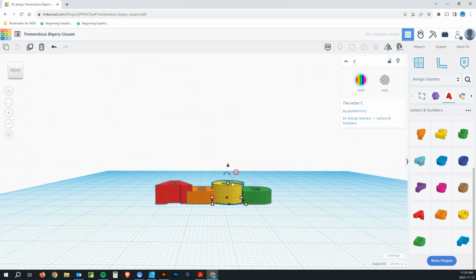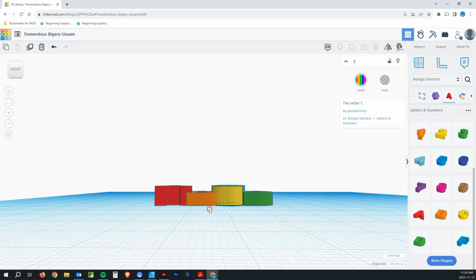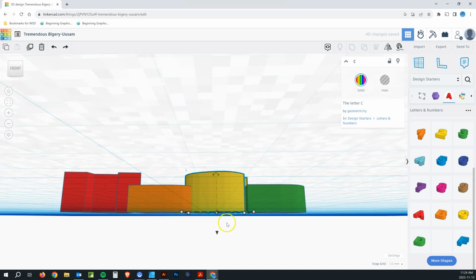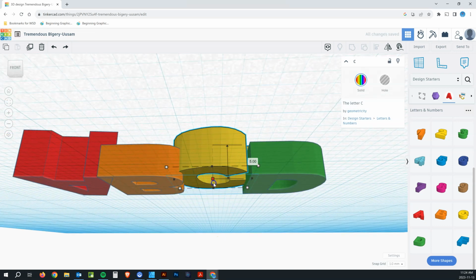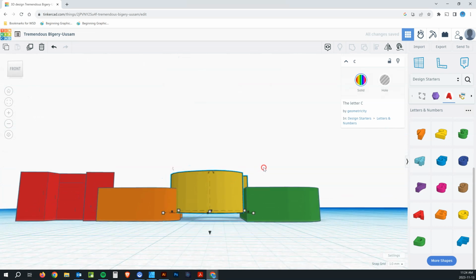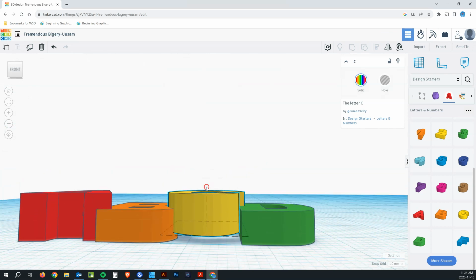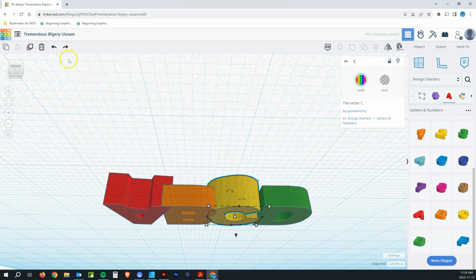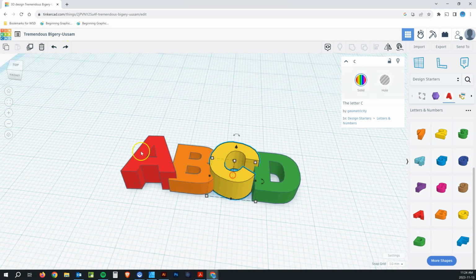Other things to check is the work plane, that these are flat. Sometimes people will accidentally do something like this, and you'll actually see a gap here. So there'll be nothing underneath to support your print when you 3D print it. So I'm just going to hit Control Z to undo that. Otherwise, you can just hit the undo, redo option up here if you make a mistake.